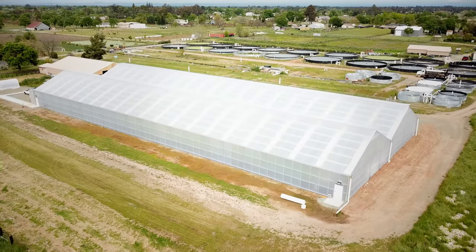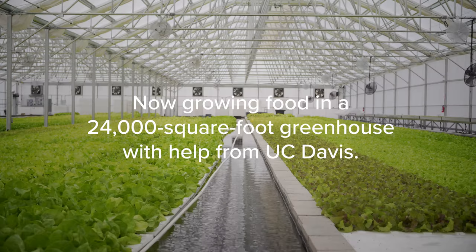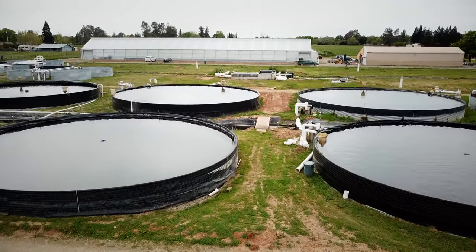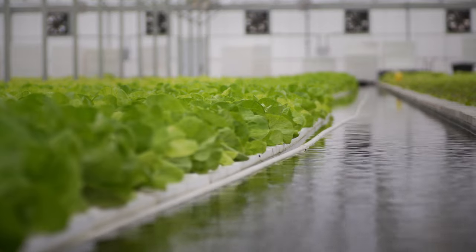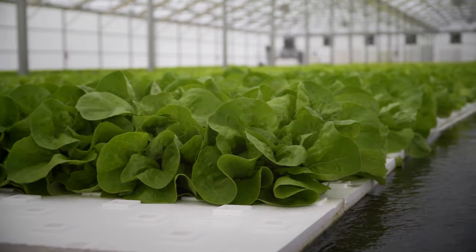Here is a sturgeon farm that's repurposing their water to produce even more food using the waste stream from the sturgeon production facility. A stone's throw away from here are sturgeon ponds and tanks where the sturgeon are enriching the water. The water through gravity makes its way creatively to the greenhouse and leads to this yield here. We're filtering the water, recycling it back to our system, closing the loop of our farm, becoming a more sustainable farm, and most importantly producing wonderful stuff with that formerly lost energy.